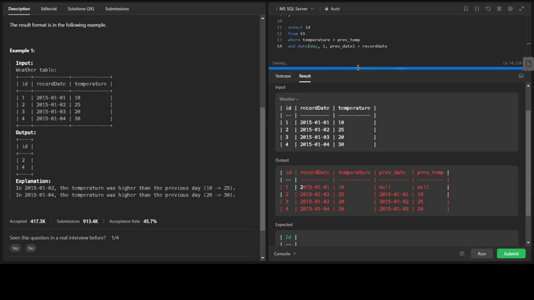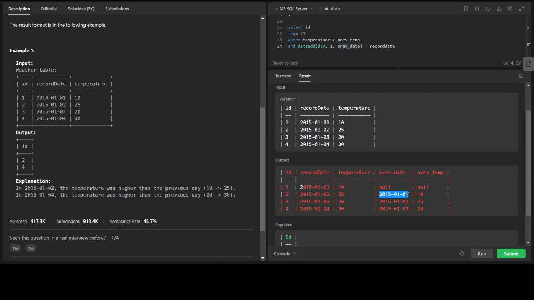So what I'm doing here is using the date add function. It takes 3 parameters. What do you want to add? I want to add a day. How many days do I want to add? One day. And to which column? The previous date. Let's suppose this is the previous date.